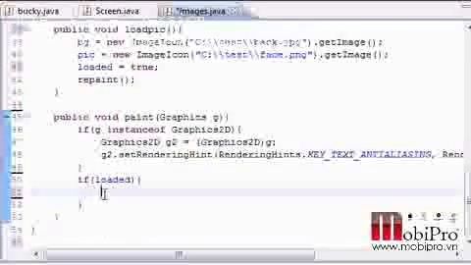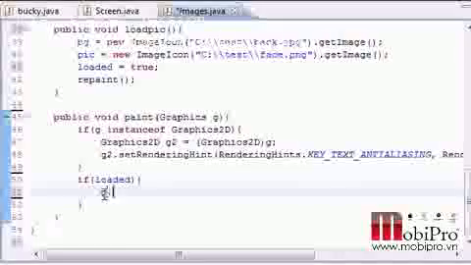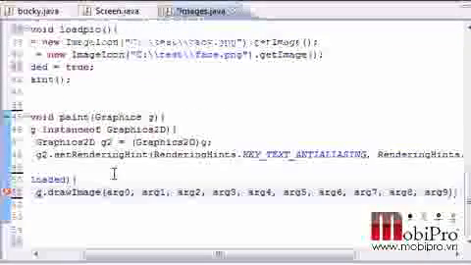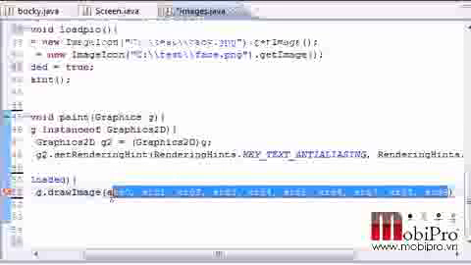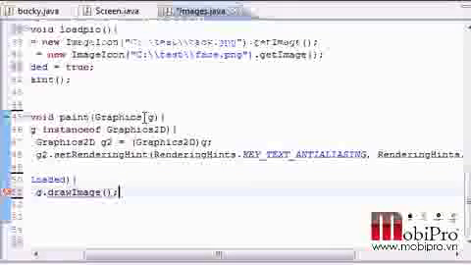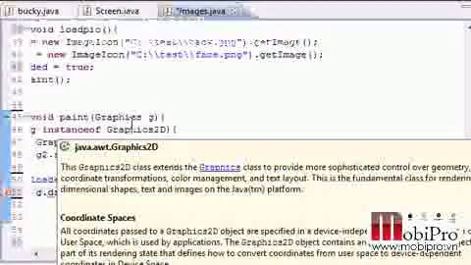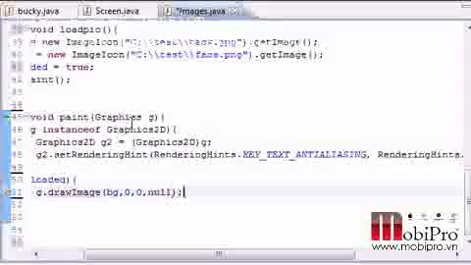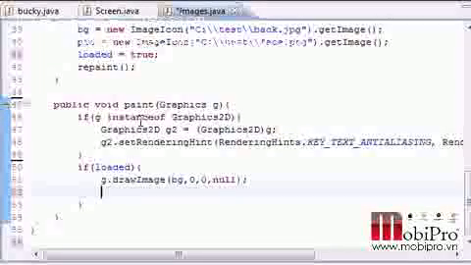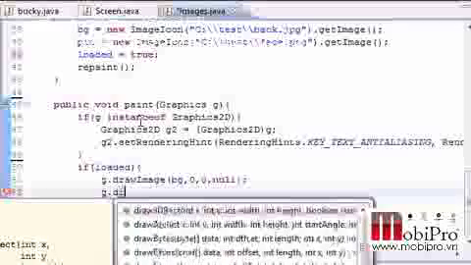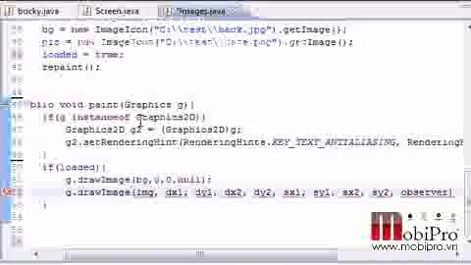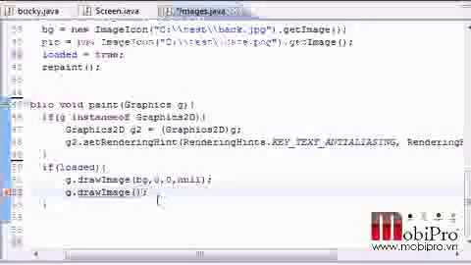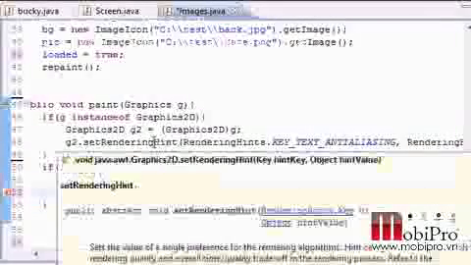What do we want to do? Well, in order to draw the images on the screen, you need your drawing variable or object right there. There's a built-in method called drawImage, and you don't need all those parameters. Half of those are optional. What you want to draw is an image. You want to draw the background, the location, which is 0, 0, and this fourth parameter, we don't need to know about that right now. It'll just confuse you, because it confuses me. g.drawImage, and oh yeah, get all those parameters. The last parameter is actually your image observer, in case you're wondering, but again, you don't need to know about that right now.